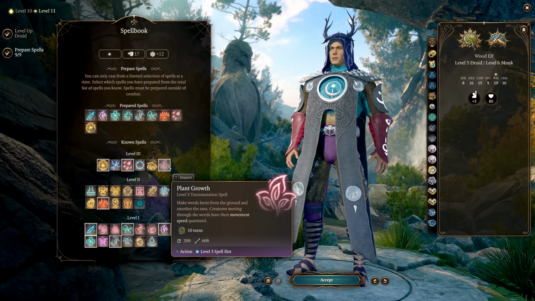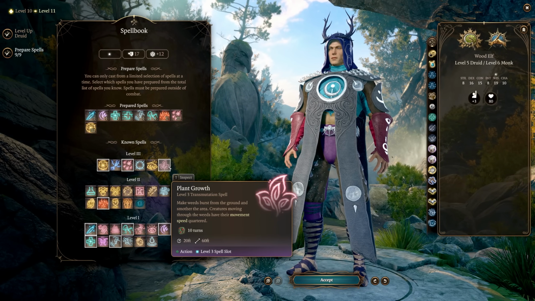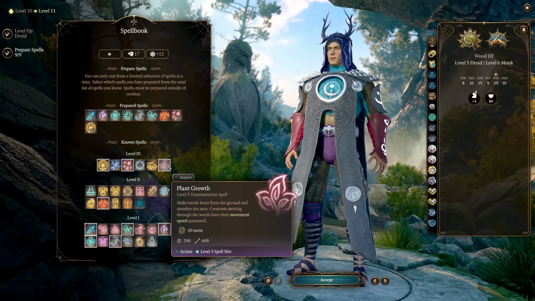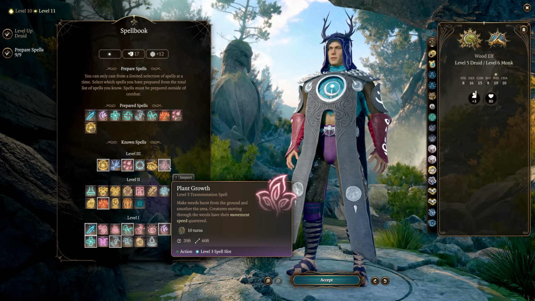Plant Growth is an amazing spell because it does not require concentration to use. Creatures moving through the weeds have their movement speed quartered. So it drops all the way down to 1/4 of what their total is, right? So if they have 100 movement speed, they would only have 25. It's a really, really good one.